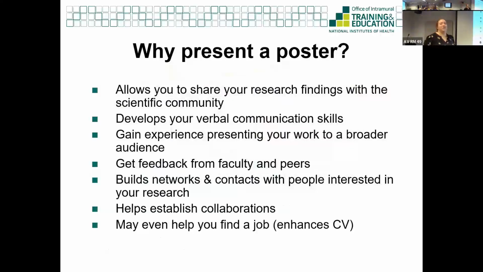So why present a poster? It seems like so much work for a summer that you're here to create this giant piece of paper with everything you've done on it. What's the purpose of doing this? Poster sessions serve a really unique role for you as scientists in order to share your findings with the community. It's a great chance not only to share with other scientists, but also other people in the community outside of there, especially for the summer poster day. A lot of you have family and friends in the area. They'll be coming to the poster day as well, and it's your chance to show them what you've done.